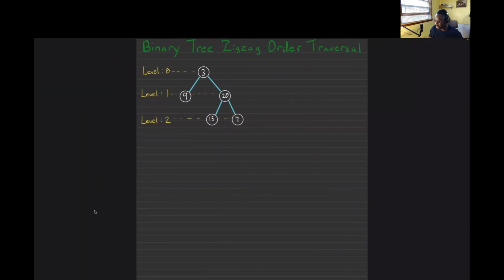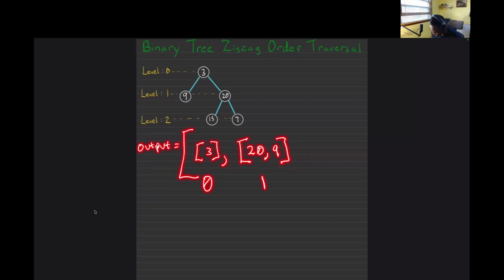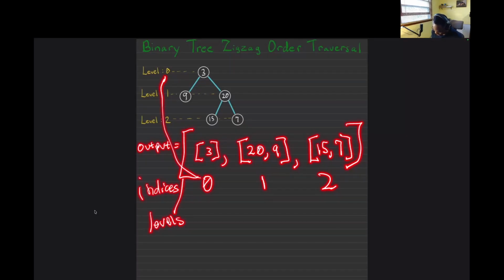When we look at the drawing board, we'll treat level 0 as even, okay? So the output of this will be, at level 0, it'll just look as expected normally, right? And then at level 1, we actually flip, right? We reverse. So that's level 1. And then at level 2, we're back to normal, right? And look at the indices of this array. I could maybe even say levels too. Notice how they match here, right?